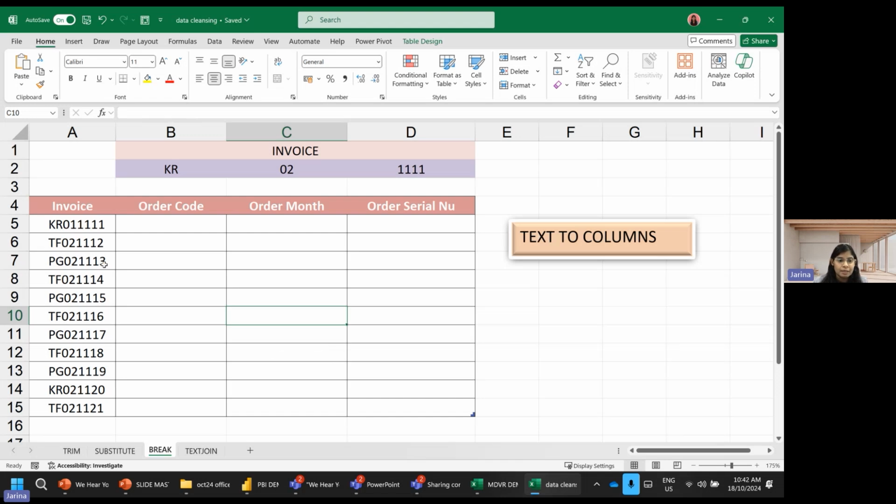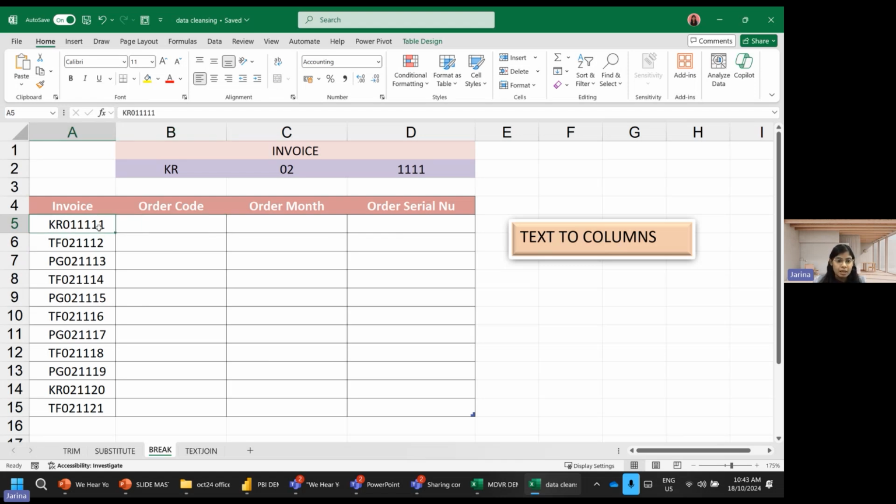Now my data is given as invoice, and all my invoices are standard with 8 characters. From the 8 characters, I would like to split the code into 2 characters, the order month 2 characters, and also the serial number 4 characters. Because it's already standardized, I would like to use text to column rather than the left, right, or mid function.